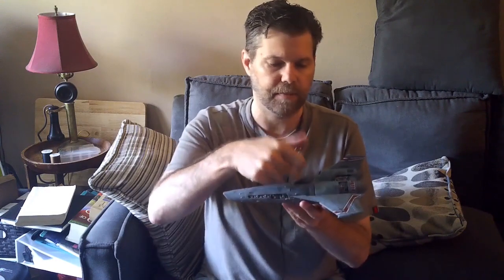Okay. Well, it says in here that it's metal. What they're trying to say is the entire thing is metal. It's not entirely metal. So that is, I won't say wrong, but I'll say vastly inaccurate. It is a combination of metal and plastic. The top fuselage is metal. The canopy, the engine cowling, the wings, the under portion of the fuselage, all of that is plastic. But the details of it are fantastic.